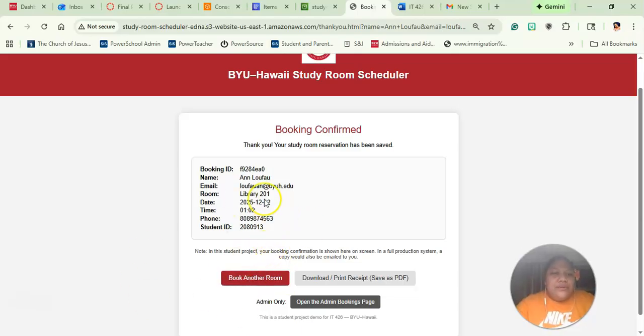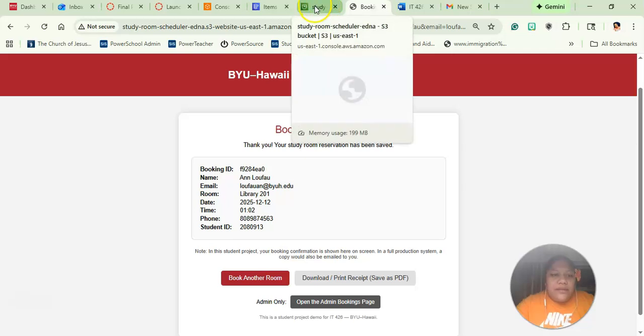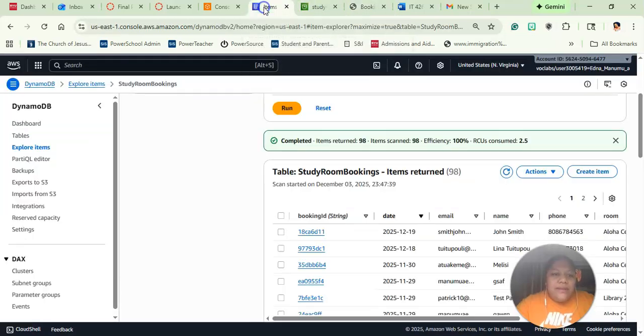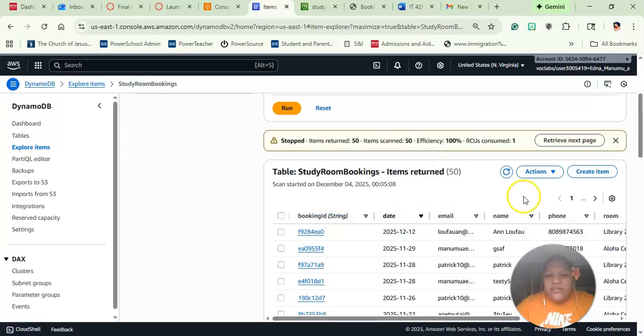So let's go to AWS DynamoDB to see if my table recorded it there. Let's refresh this one.